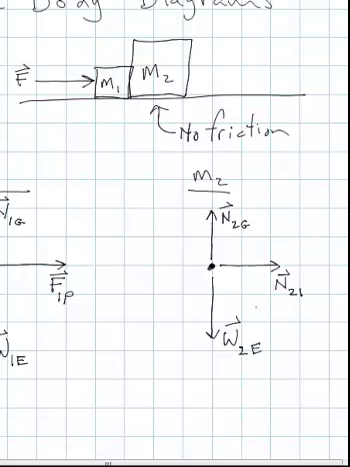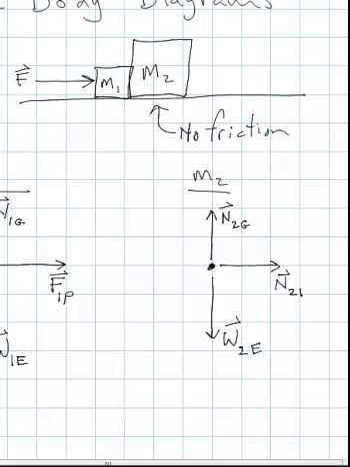So I'm being very careful to put these double subscripts here because we're just learning. As you get quicker at this, you can just put a single subscript to differentiate normal forces. For example, in my free body diagram for M1, I have a normal force. In my free body diagram for M2, I have a normal force. And those two normal forces are different. So don't call them both N. If you call them both N, they better be the same. You're going to make a mistake. Call one N1, call the other one N2. If they're different, make sure you note them as being different with different subscripts.